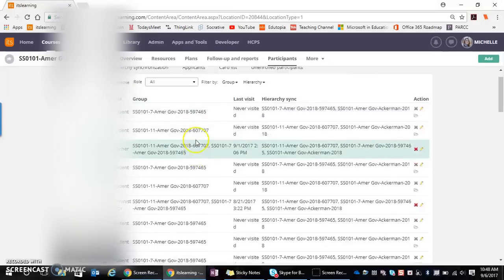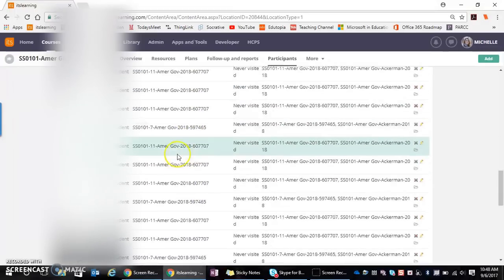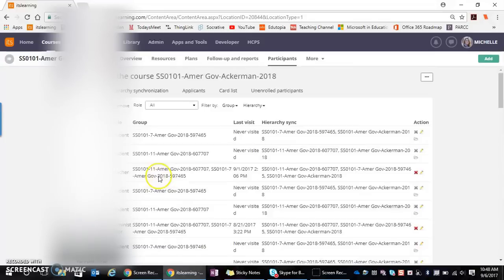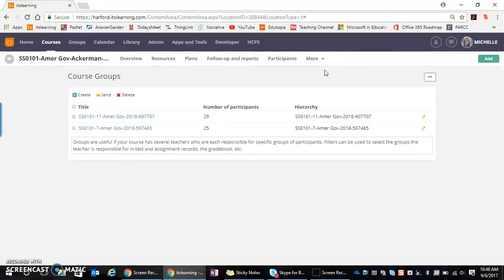Now, as I look through my participants, I am seeing a lot of participants, and I'm not going to be teaching all of these students obviously in one course. So as I jump over under the More tab, so it's kind of hidden, and this is something that teachers quite often miss, is the ability to filter out by course groups. So I can see I teach pretty close to 60 students, a little less than that. But those 60 students are then divided out into two different courses.